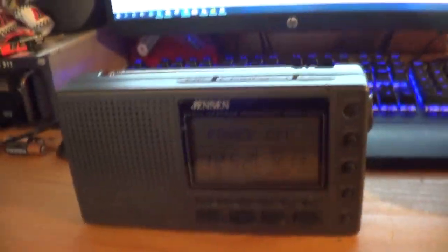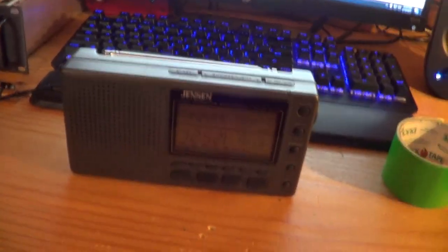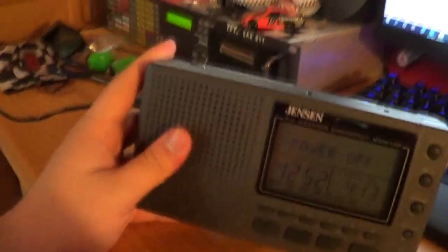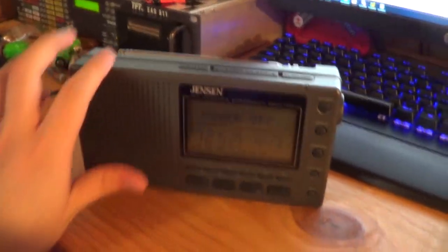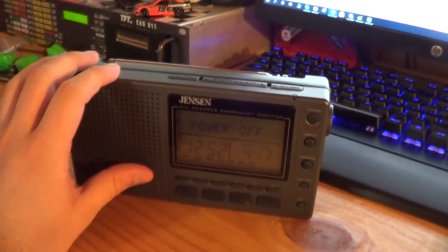Okay, the build quality on the Jensen SRWS1000. So, first impressions. It looks like a tough and rugged radio. And it is. This particular model is especially tough, but the plastic doesn't feel so tough. One thing I will say is that the Jensen is built exceptionally well.